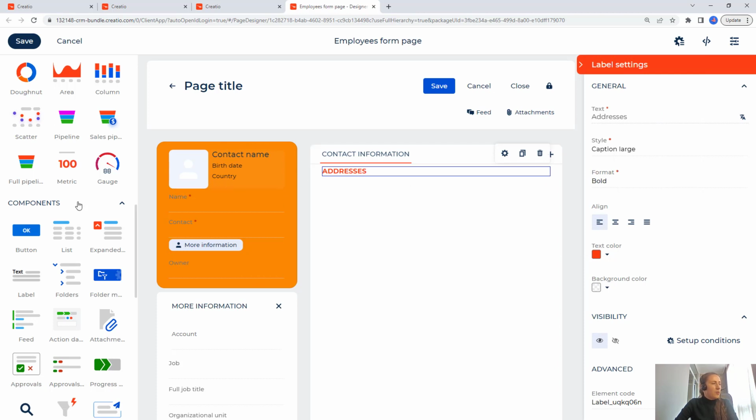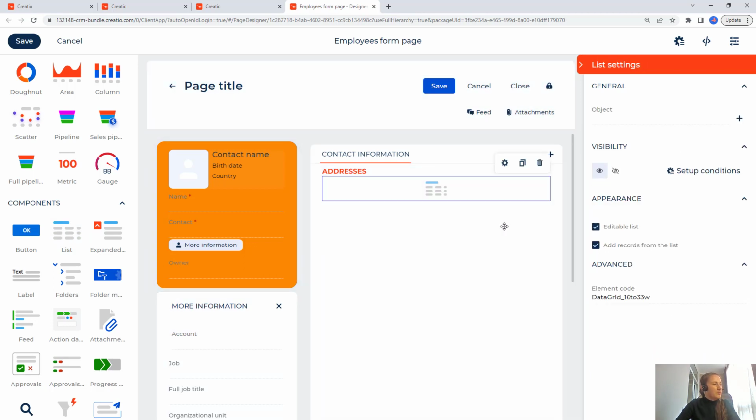Okay, now after I give it a label, just because the list I'm intending to use is going to be this component, it's not going to have any labels to it, so that's why I want to create my own. I will not use the expanded list because I don't want to have those buttons by default to add a new record, and I don't want it to collapse as well.